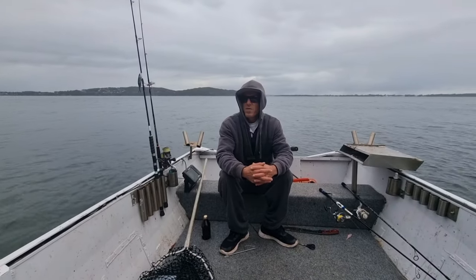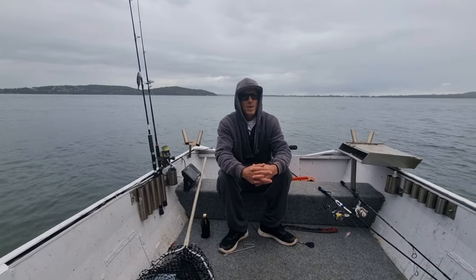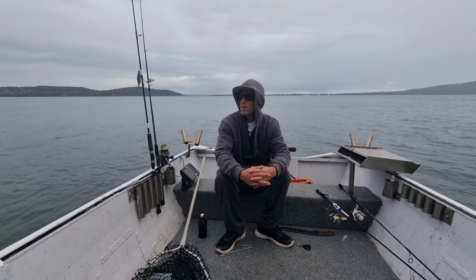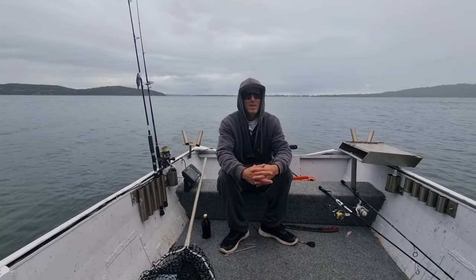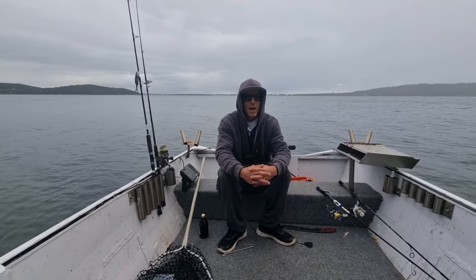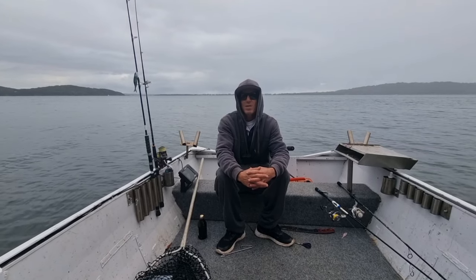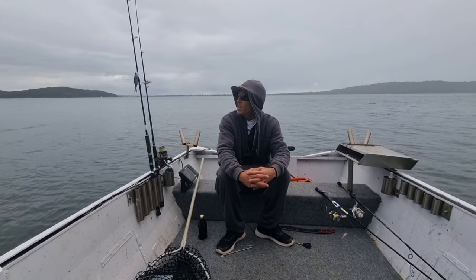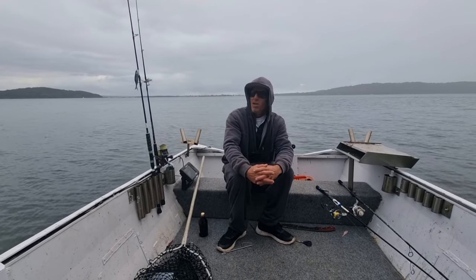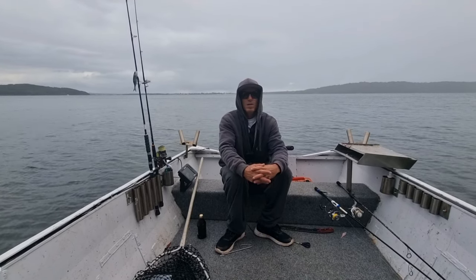Here we are on a gloomy-looking afternoon on the Sunday. I tried to get some trevally and leather jacket yesterday and failed - I mean I caught some but hardly worth a feed, a bit small. So I'm trying to get a feed today. All sorts of lures - I've got some hard bodies, three hard bodies and one soft one. Hopefully it's a bit nasty out here - it's rainy and windy - some of these lures may be a bit light to get down while we're drifting. Hopefully I can get a couple of fish for dinner.